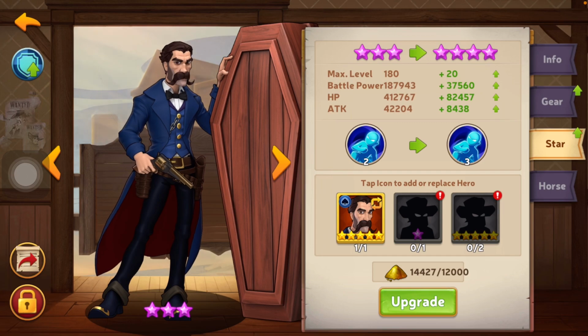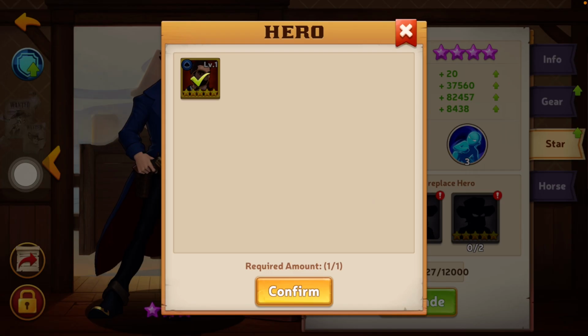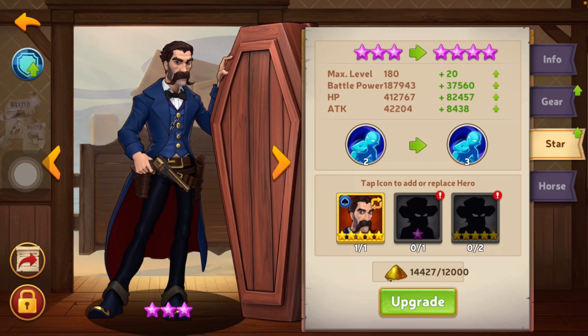Coffin Man, in my opinion, is the easiest legendary to get to. I would even say 5 star, 5 purple star, or 9 star, what they say. To me, he's the easiest one to do, because there are so many ways to get him in the game.